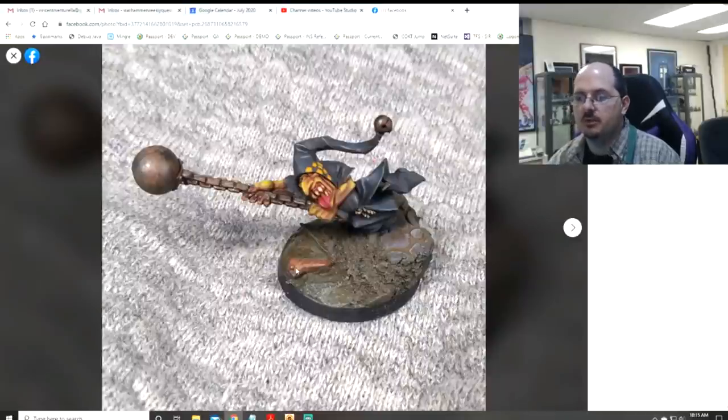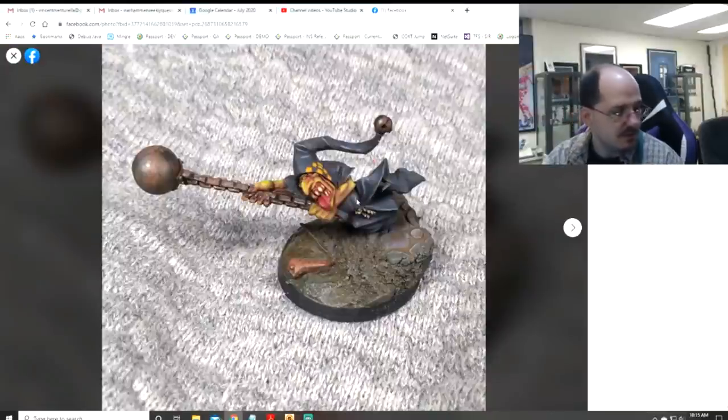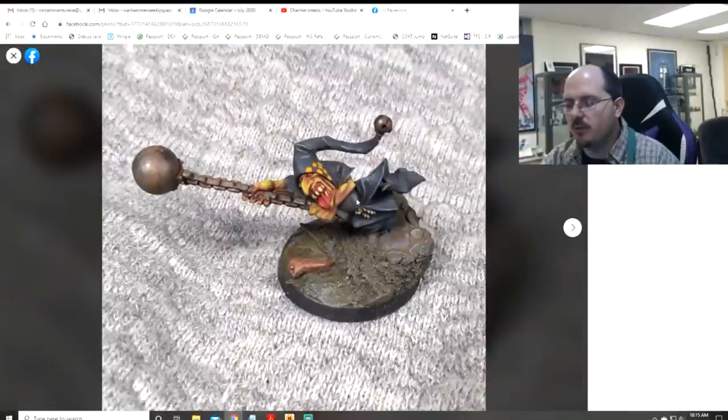You may want to look at some little specks of a brown orange, maybe even a few specks of pure orange rust on the edges of some chains, like right here, or maybe a couple dots on the ball at the end of his hat. Just some stuff like that is what jumps out at me as potential. But overall, I think we're where we want to be here. For tabletop and getting these guys going, I think it's good.